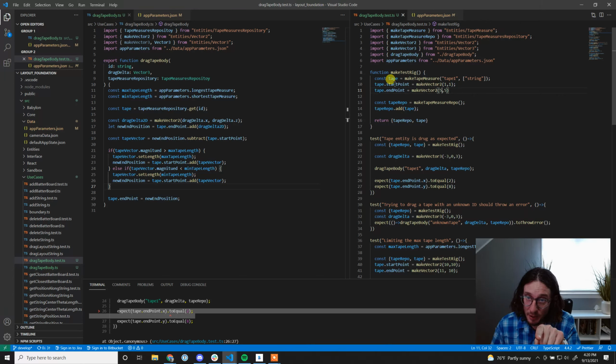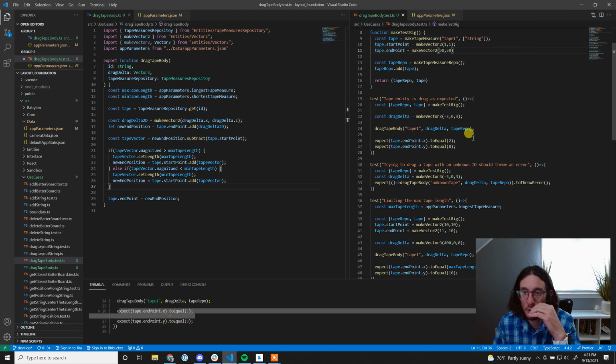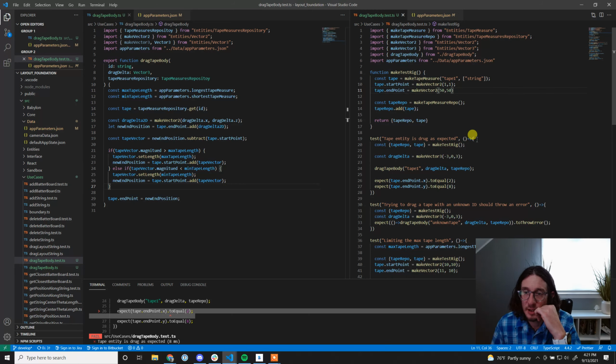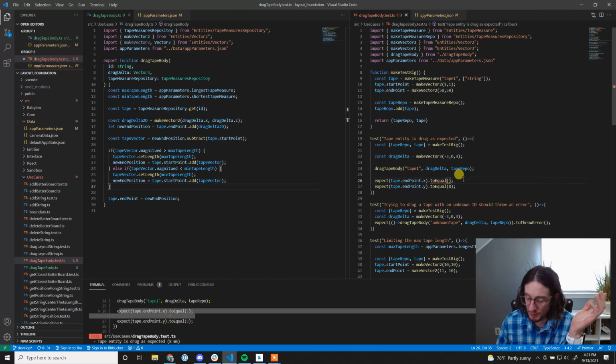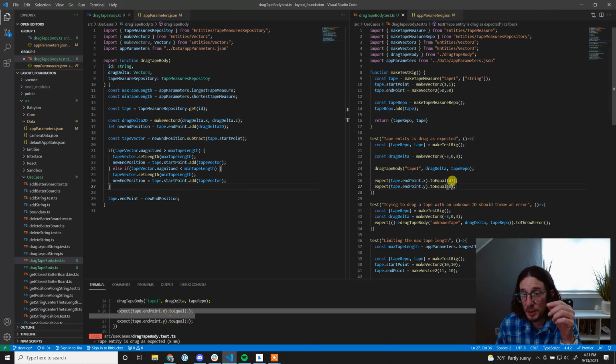So we'll keep our start point at 0, 0. We'll put our end point at 50, 50. Pushes us out quite a ways. Now our drag delta, we're still going to go -3 from 50. So that should put us down at what? -3 from 50 should put us at 47. And 3 plus 50 should put us at 53.